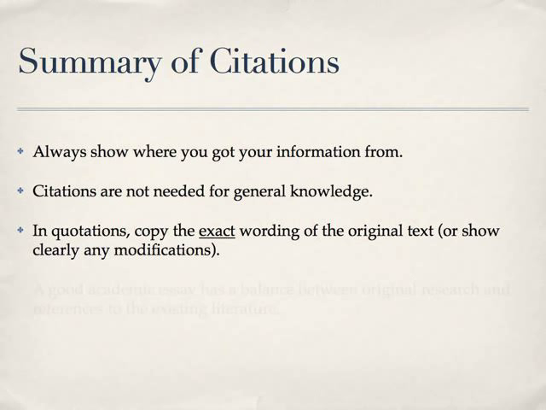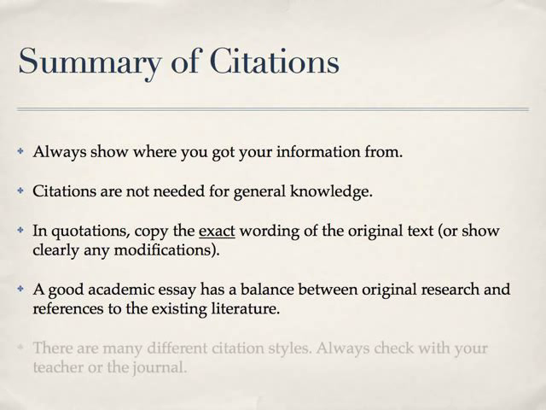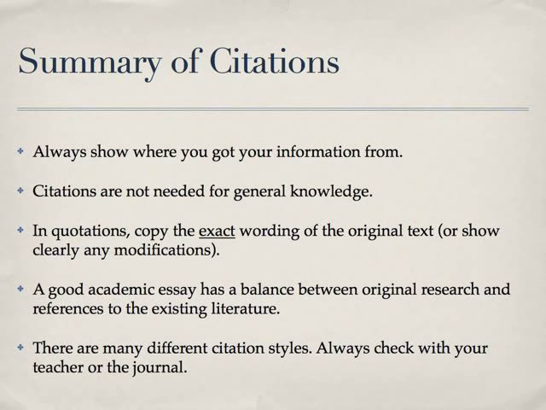Be careful to copy the exact wording of the original text in all quotations, or show clearly any modifications using square brackets or italics. All academic essays need a balance between original research and references to the existing literature. Using citations well is a vital skill in academic writing. Finally, there are many different citation styles. We have used Harvard citation style in this video, but there are many others. Always check with your teacher or the academic journal.